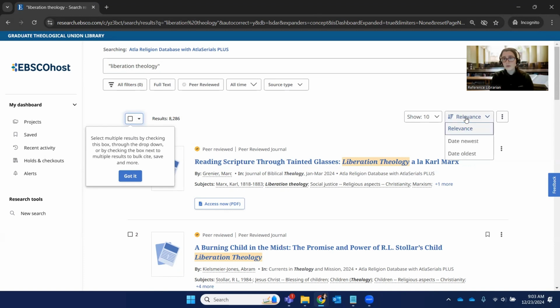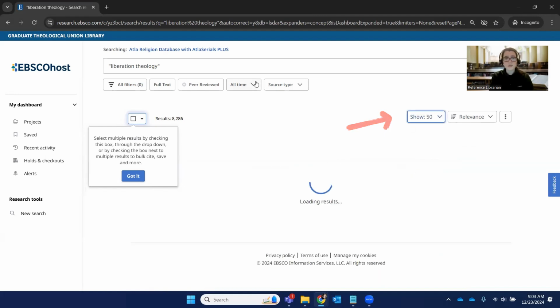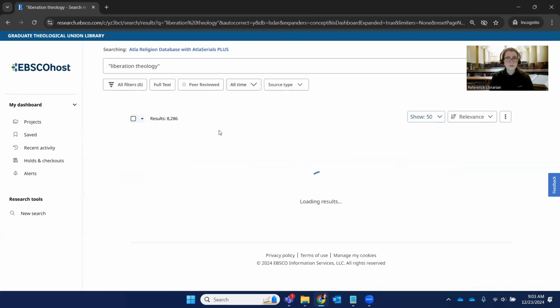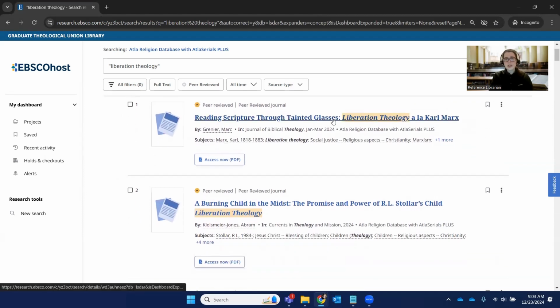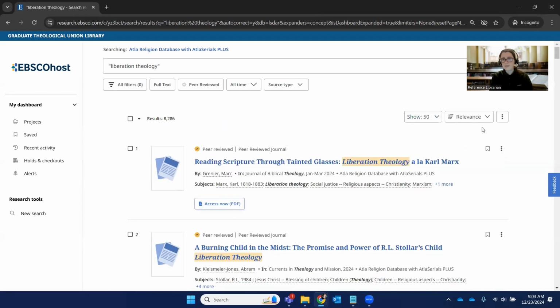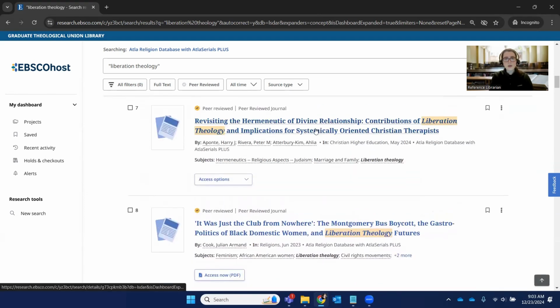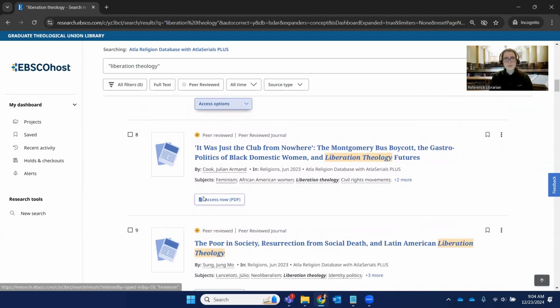Now the results are sorted by relevance, but you can also sort by the newest ones and change your view to see more results. You can see why they brought up a particular article. Some articles you'll see have access options instead of full text.